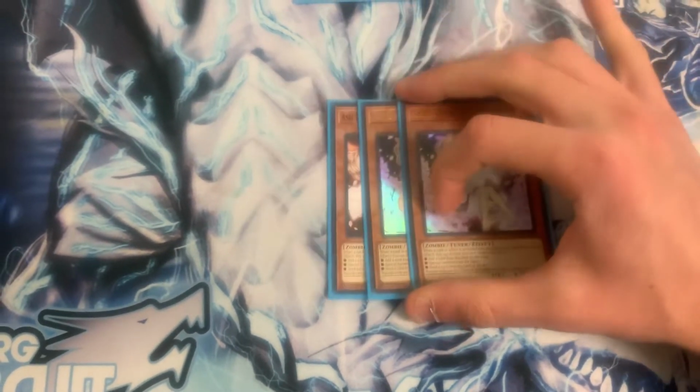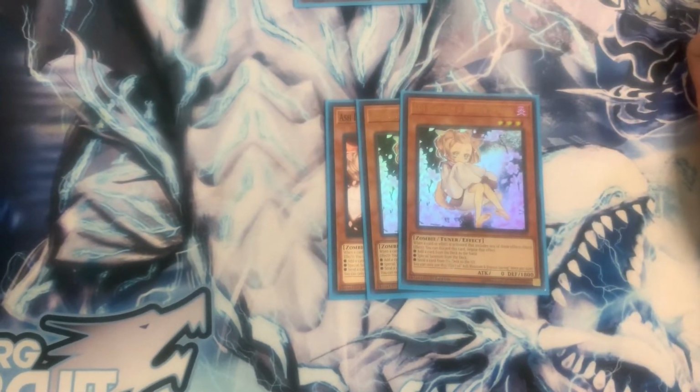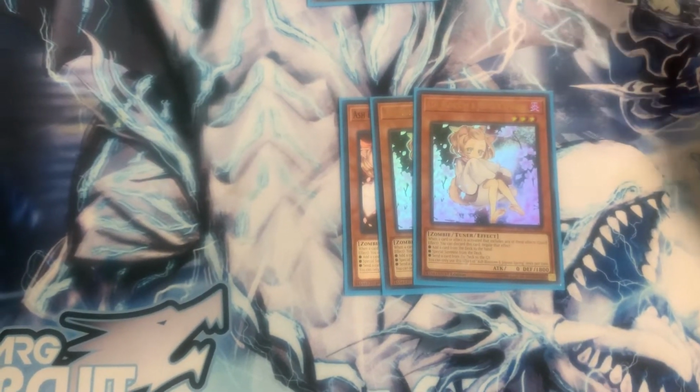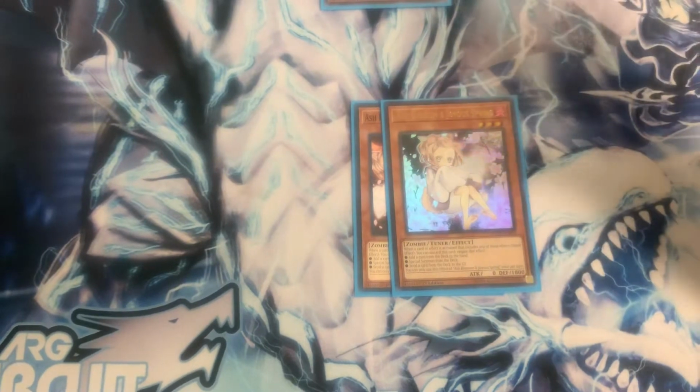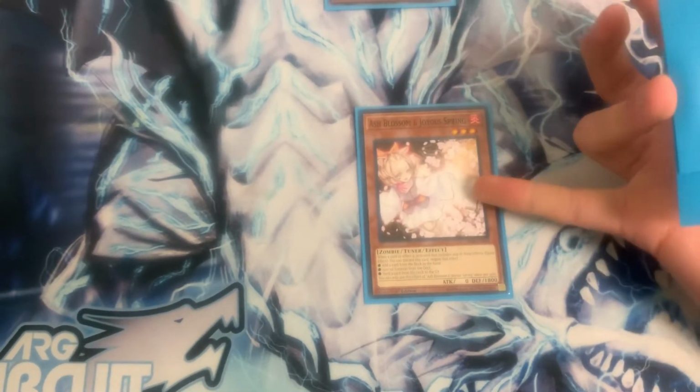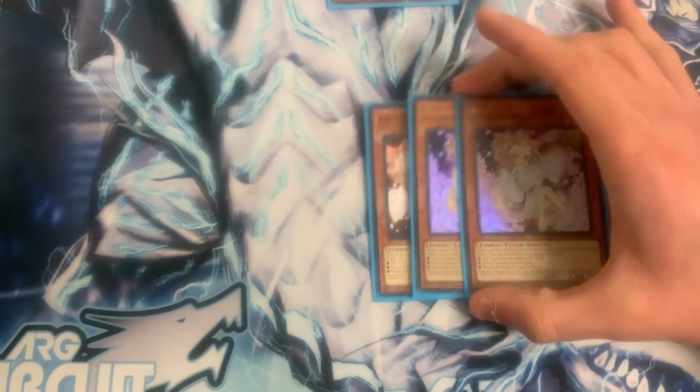If you don't know what Ash Blossom and Joyous Spring does, I don't know where you've been for Yu-Gi-Oh's metas, because Ash Blossom and Joyous Spring is quite literally the greatest hand trap, and it came in the gold sin, so it's very accessible. I did have 3 of these cards before the new one came out, but I just like the new art as well. But yeah, 3 Ash Blossom and Joyous Spring.